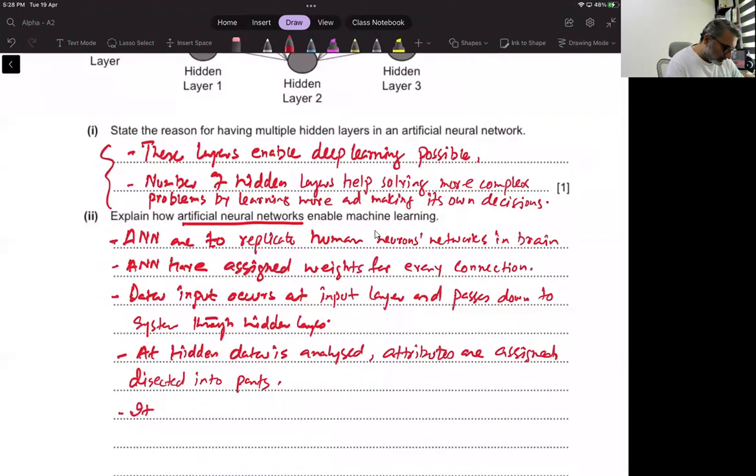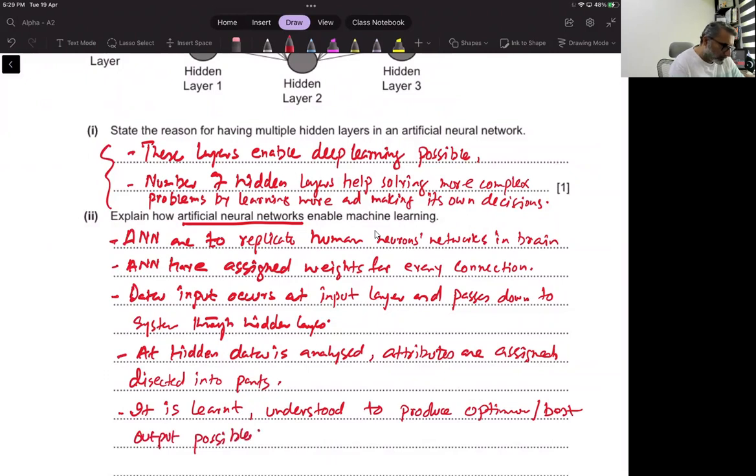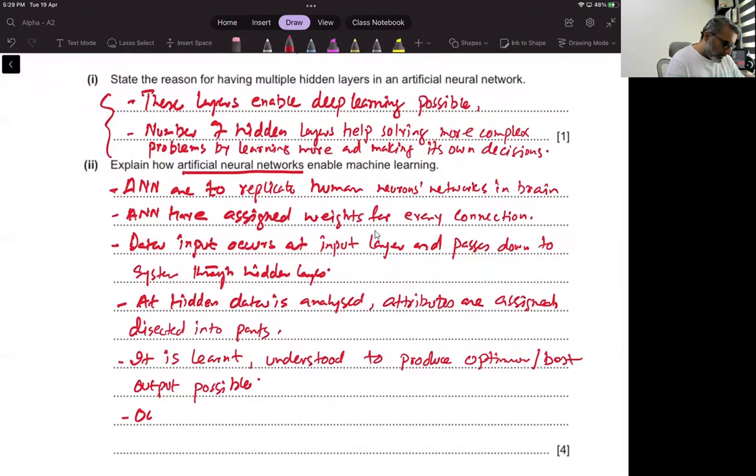It is learned, understood, to produce the optimum or best output possible. The output layer gives the result.